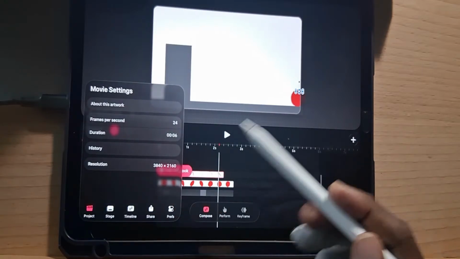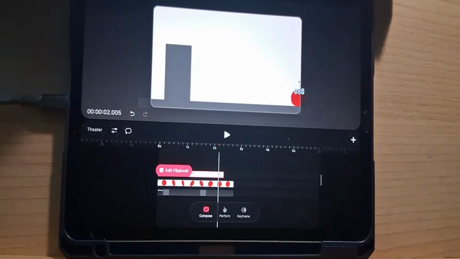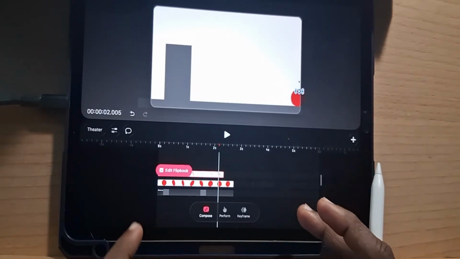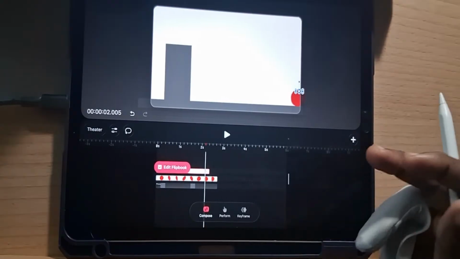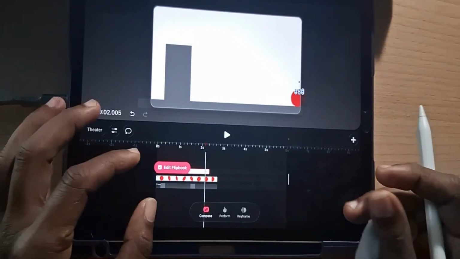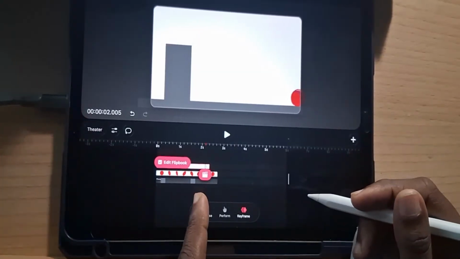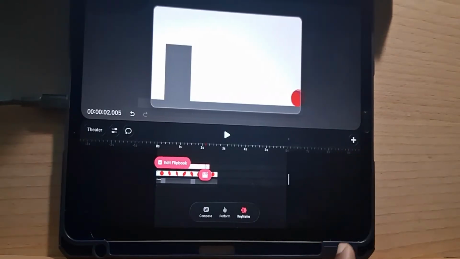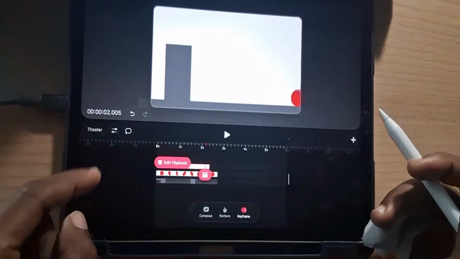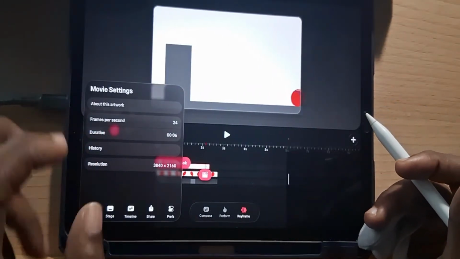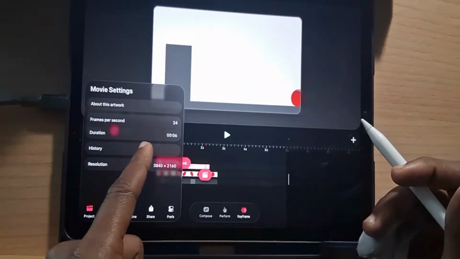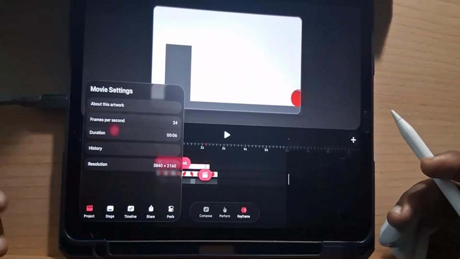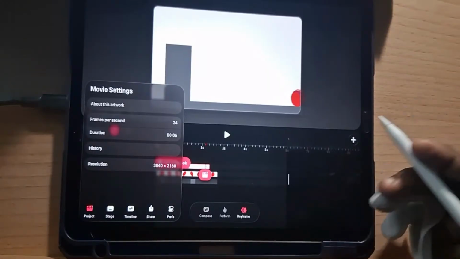But outside of that, let's see what we got going on here. So project, nothing there that I wanted to mess with. Okay, the one thing I do like that I am so thankful they added with Procreate Dreams is the fact that you can now adjust the length of your animation right on the tracks, instead of having to go into the settings of the animation and adjust it and then hope and pray that you have the duration correct or add enough time for it. You can genuinely just do it here.